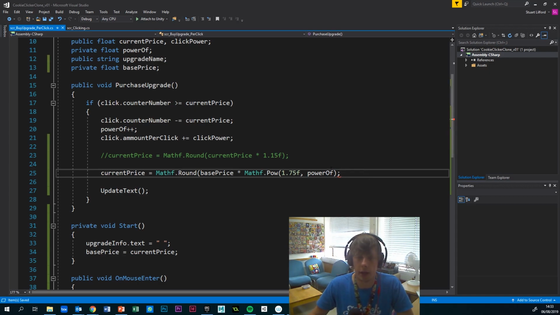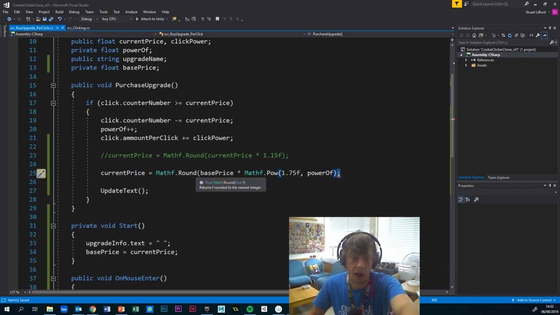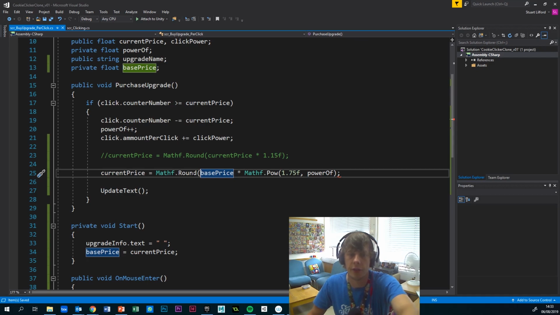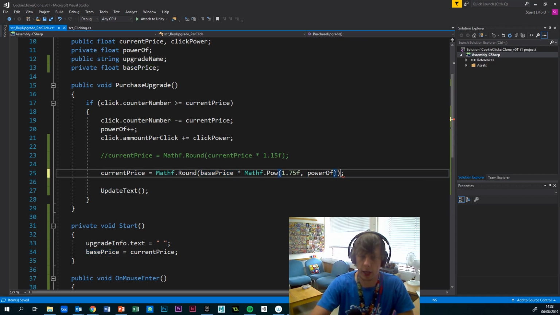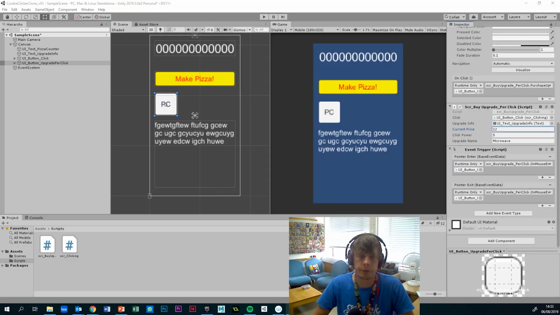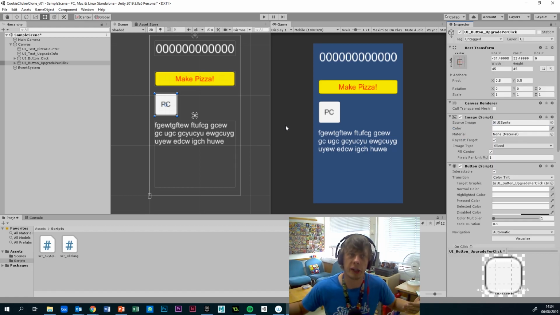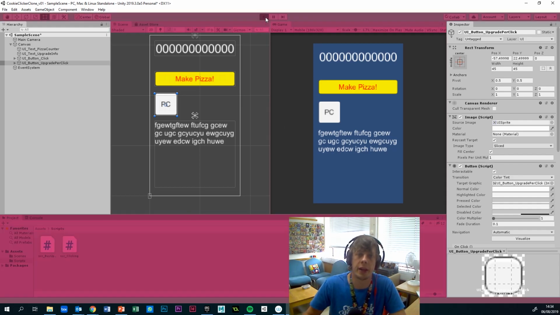Save that. It's complaining at me here because we haven't actually closed this argument. You can see here I've got an open bracket and then an open bracket and a closed bracket, so I haven't actually closed off this argument. So I'm just going to add one in there and it should be happy. There are tons of different ways that you can increase the price. The way you'll get something that works and fits right is just by messing around with it and playing with it.